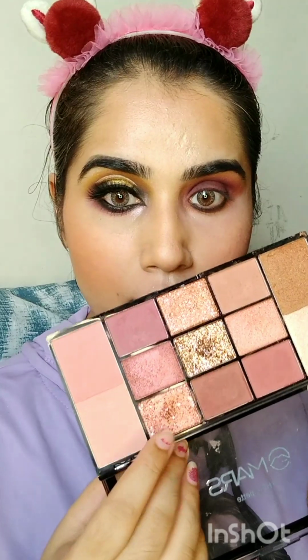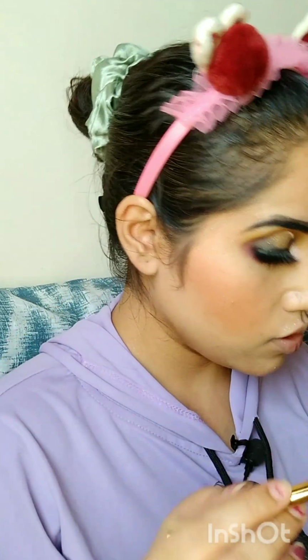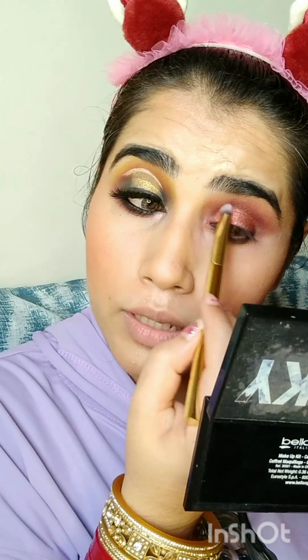And now I'm going to use the shimmer from this palette. I'm going to use this shade. Look at that color, it is a very stunning palette. Love that. And again I'm going to use this Mars blending brush, their E03 brush, to blend out the edges of this shimmer shade.